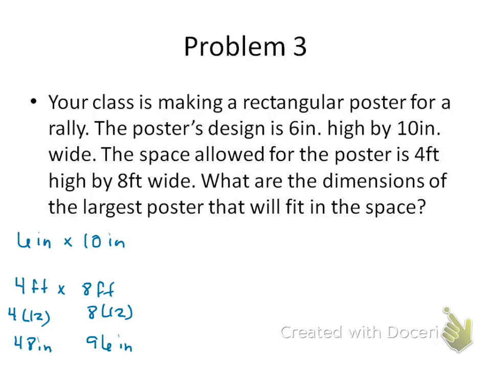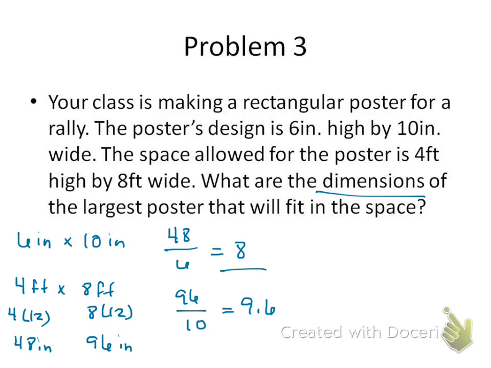Now, we're doing the same thing we did with our picture project to find the scale factor to see which one's smaller. So 48 over 6, and for that one we get 8. And then we have 96 divided by 10, which gives us 9.6. So 8 is our smaller value, so our scale factor is 8.